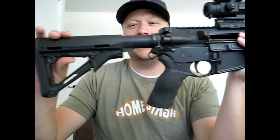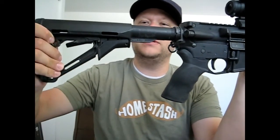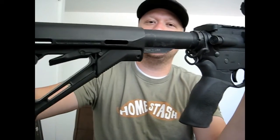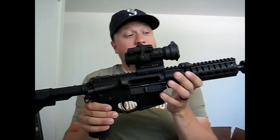Then at the end there's the Magpul CTR. This is the one that locks, so it doesn't have any jiggle. These usually have a little play, but you can lock it down and it doesn't move at all. Kind of nice, just have a little more solid hold on it. Anyway, that's the 300 Blackout.